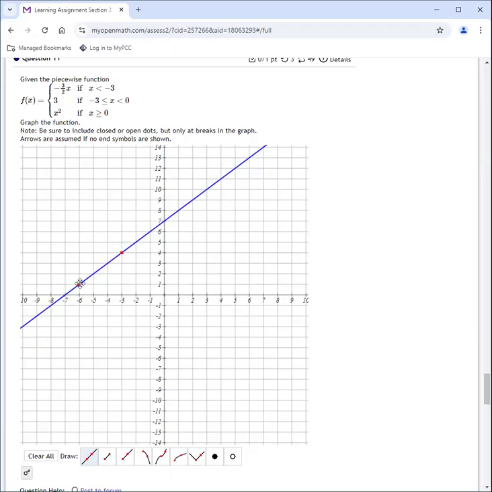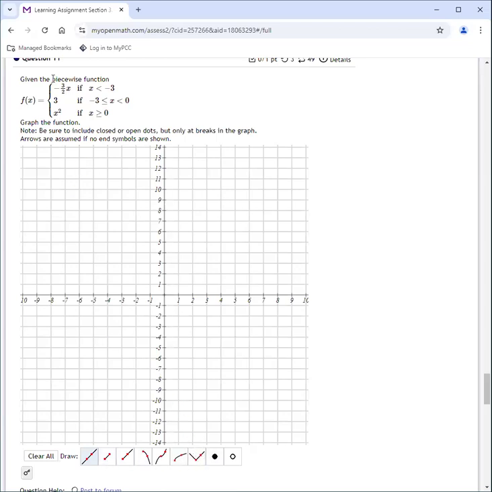So one thing you can do with MyOpenMath to make all this go away is to grab that point. Now notice I can move it around. I'm holding down the mouse button, that's how I'm moving it, but then I'm going to drag it towards the edge and nothing seems to happen. Now I'm moving my mouse cursor. Now you can't see it, but I'm moving it almost outside the screen. And then when I let go, boom, the whole line disappears.